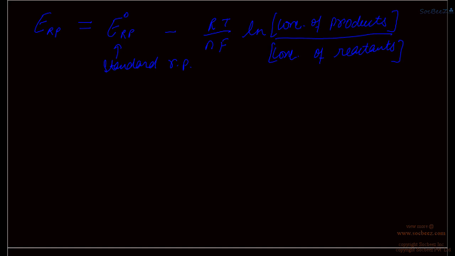Okay, so these are related by this formula, and thus it is possible that a cation A positive with lower standard reduction potential gets discharged in preference to cation B positive having higher standard reduction potential, because their concentrations might be such that the reduction potential of A positive is higher than that of B positive. So since they are related by the concentrations, this is possible.